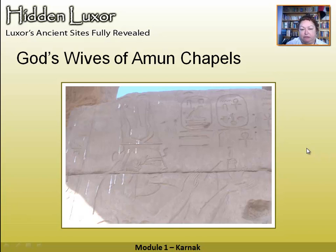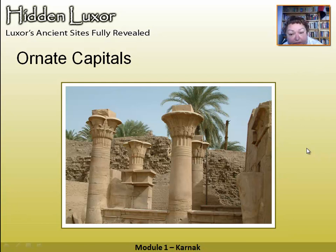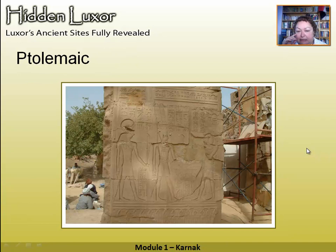Now we reach the Ptah temple itself. It's in two halves: the front half is Ptolemaic and the back half is New Kingdom. How do you identify Ptolemaic? They love fancy capitals — you can see extremely fancy floral decoration there, very pretty. I describe Ptolemaic decoration as someone who got given an icing gun for Christmas and wants to try every single nozzle, because it's very, very busy.